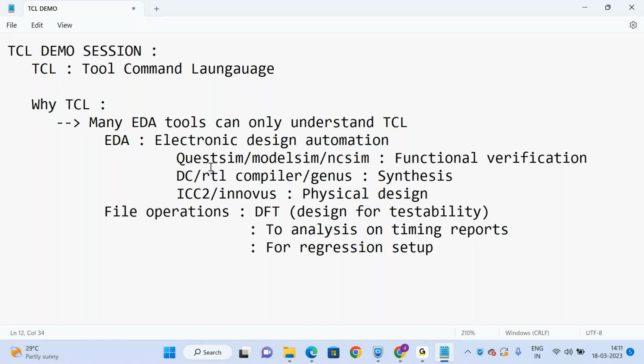Means we will have a file, and in that file we want only a particular start point and a particular stop point, extracted from the file. Particular keywords we have to extract from a file. We want to extract a particular cell from a file based on some rules. To do all this file operation, TCL is very important.